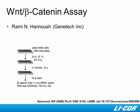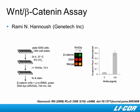They would incubate the cells with their ligand, fix, permeabilize, and then add primary antibody specific for beta-catenin. To detect their beta-catenin, they would then add a secondary antibody with IRDye 800 and detect this in the 800 channel of an Odyssey system. To normalize from well to well, they used DRAQ5 as a DNA stain.